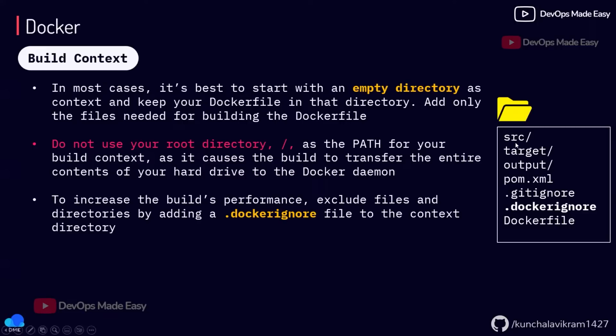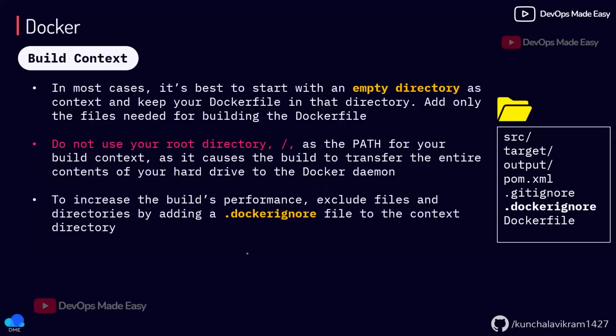In many cases, these target folders will be quite high in size, like 500 MB, 1 GB, etc. So how do I stop these files from being copied to the daemon as a build context? Use .dockerignore. Inside this .dockerignore, I'll say ignore the target and output folders from being copied to the Docker daemon. How do you write the .dockerignore file? The same way you write the .gitignore file.